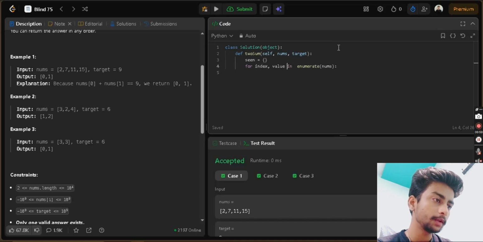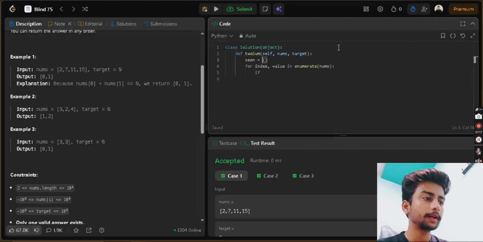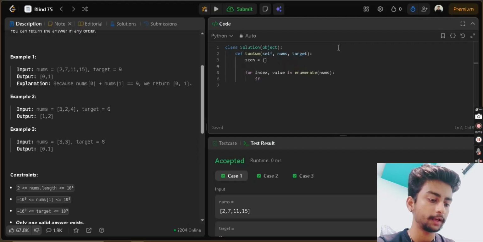We will use this loop a single time, and we will use a complementary variable.